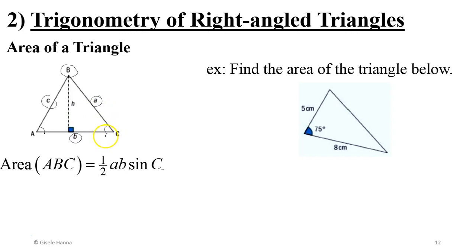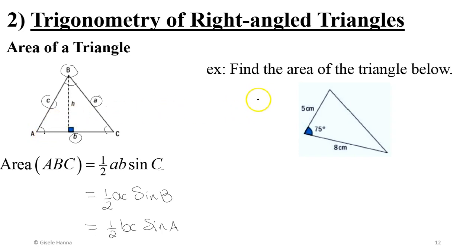Well, in fact, it really depends. You don't always have to use angle C. It depends on which angle you are given. For example, if you are given angle B, in that case, the area of the triangle would be half times, working relative to angle B, the product of the sides that are adjacent to angle B. So it's half a times c times sine of angle B. And similarly, it's half b times c times sine A. That's relative to angle A, so it's half times the product of the sides that are adjacent to angle A times sine A.